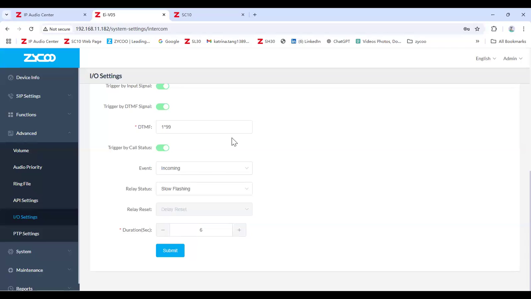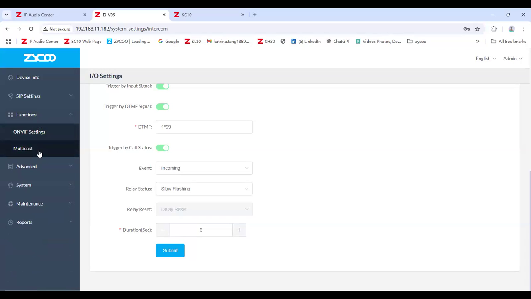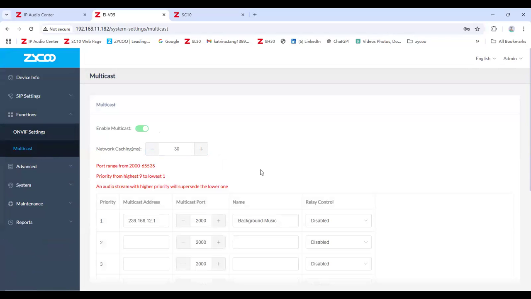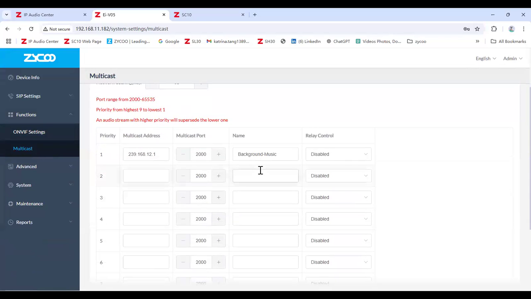And for the products, we can support some features like multicast. You can navigate to the functions here and the multicast to enable the feature. This feature can be used for the serverless mode. So in this situation, you don't need to use the SIP server of ZYCOO or anything else.